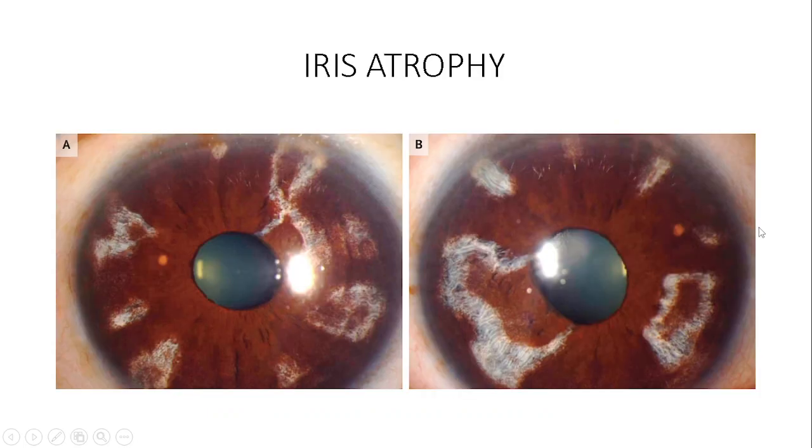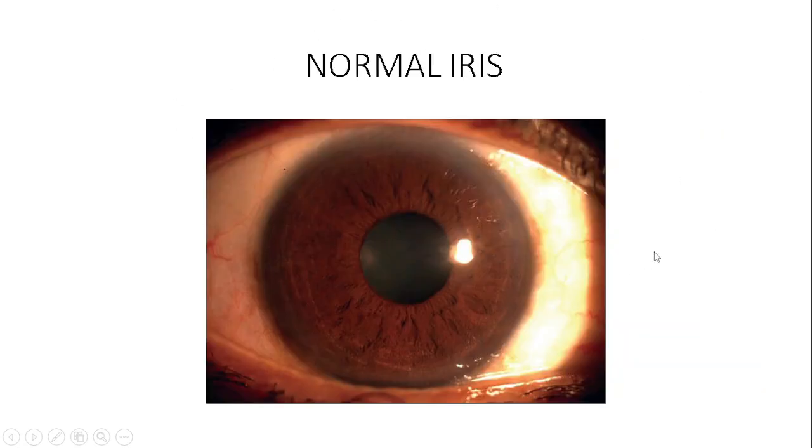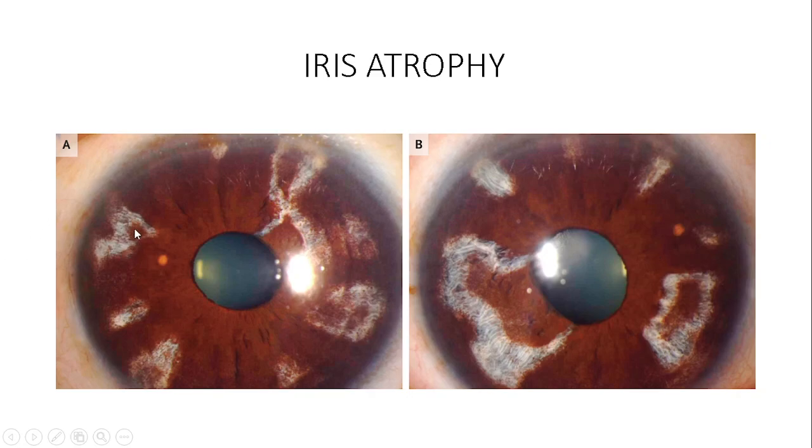Now let's delve more into iris atrophy. You see some whitish, greyish whitish material found within the iris. These are the features that make the iris become atrophic. You can find the features over here too, making the iris atrophic. Now look at the normal iris again, and then look at the atrophic iris. Look at here, it's gray whitish, gray whitish. So that makes the iris atrophic.